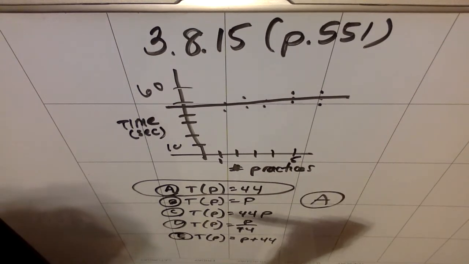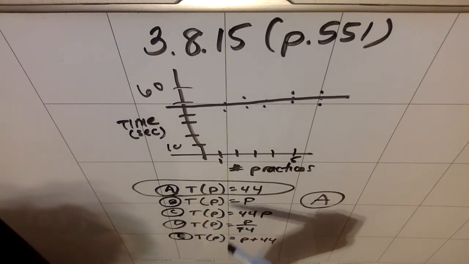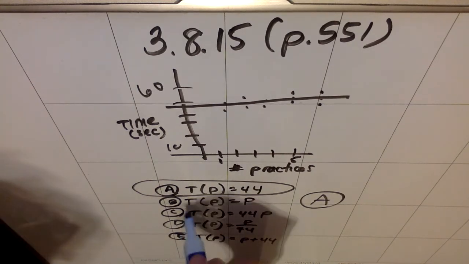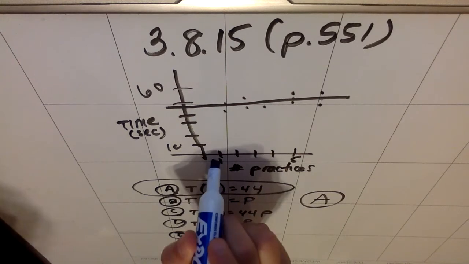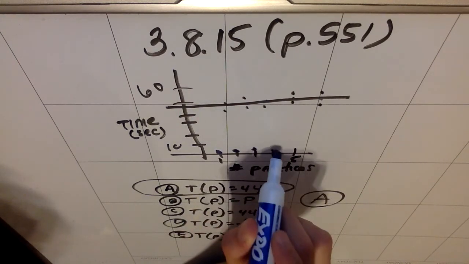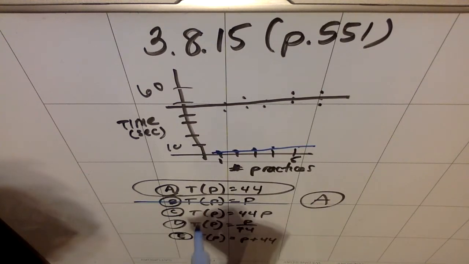Another way to see if that's a good fit is you could try plugging in some of the practice numbers and see if you get in the right neighborhood. So just to show you why some of the others aren't a good fit, right? t of p equals p means that when practice is 1, it should take 1 second. Like if the hamster practiced once, it should only take 1 second to finish. Well, that would look like this, and 2 seconds, and 3 seconds, and 4 seconds, and 5. So it would look like this, and that's definitely not right, right?